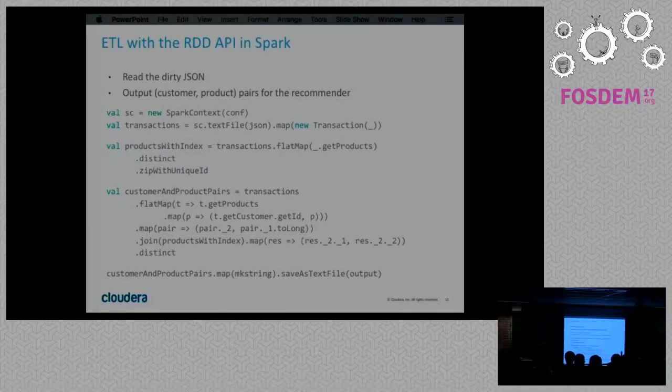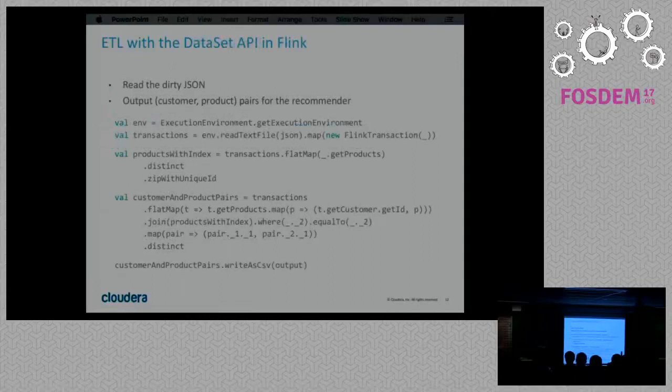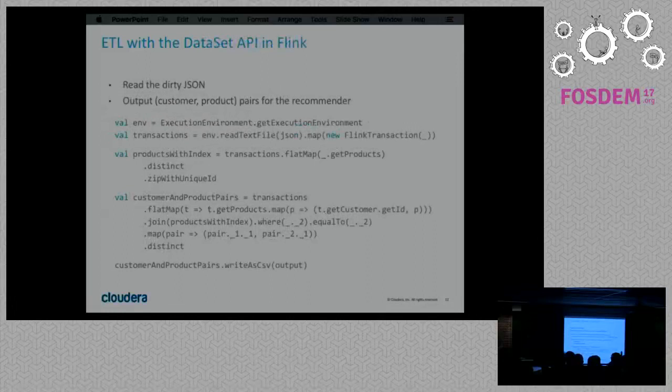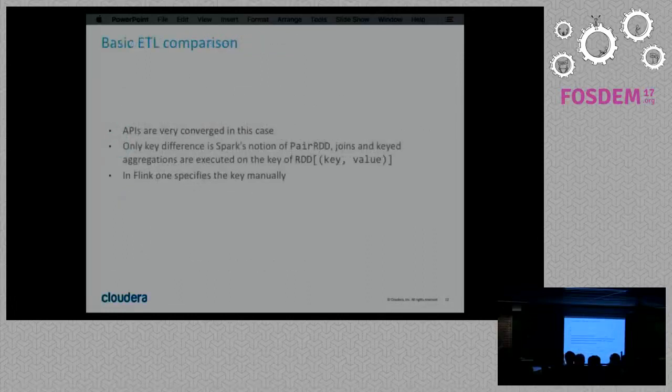And what's really interesting, this is the batch API. If I switch to Flink, practically nothing changes. The only part that changes here is the way Spark and Flink like to speak about their join, basically the signature of the join, and the way they handle keys. But basically it's the same. So you could almost recompile it with Flink instead of Spark and the other way around. So this keys is the notion of the pair RDD.